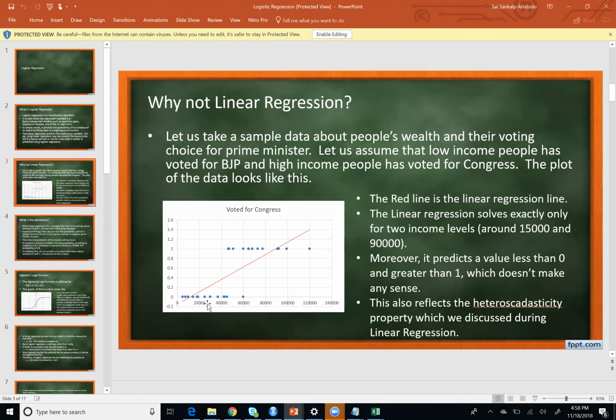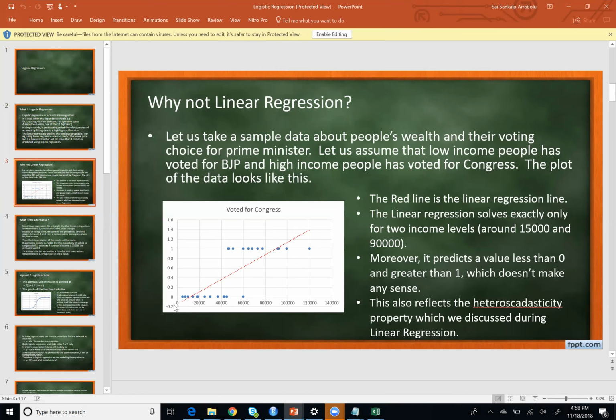140,000. As we have seen, when they're categorical values, the line which we predict passes through the mean of both of them. In the last example with the shoppers data, the number of shoppers on a weekday and on a weekend, if you use linear regression on that, the line will pass through the mean of the number of shoppers on a weekday and the mean on a weekend. So if I use linear regression here, you will get a line like this. It'll try to fit as much as possible, but it'll still have a lot of errors.